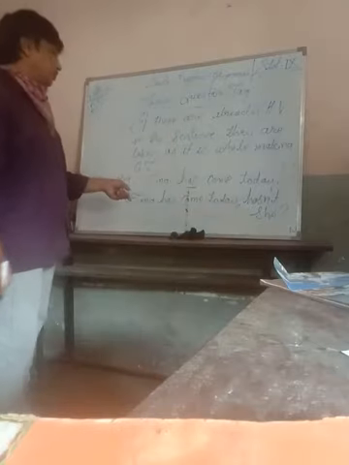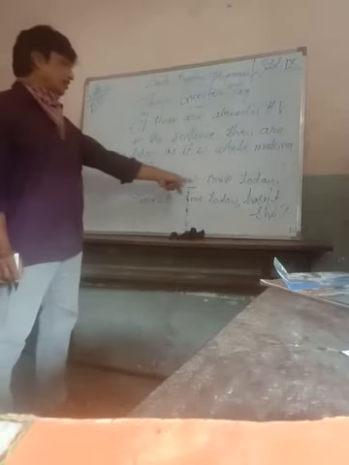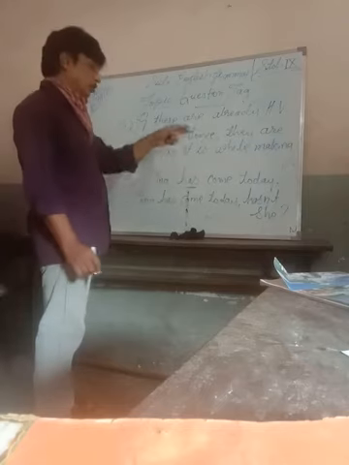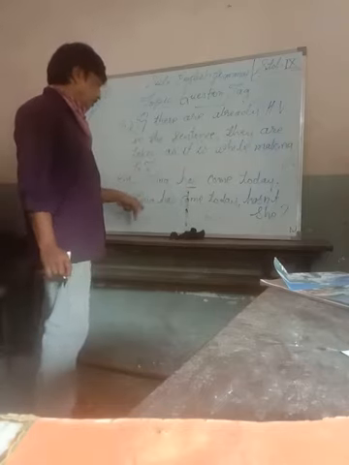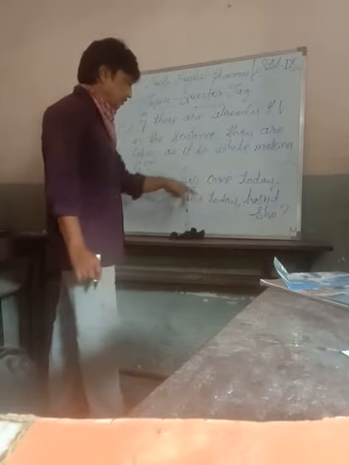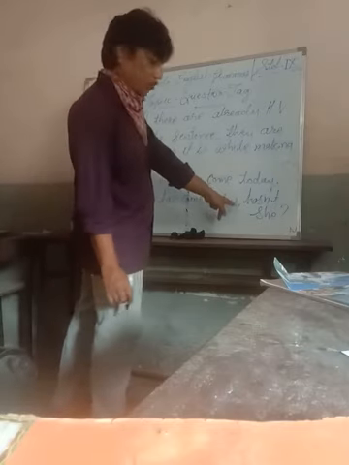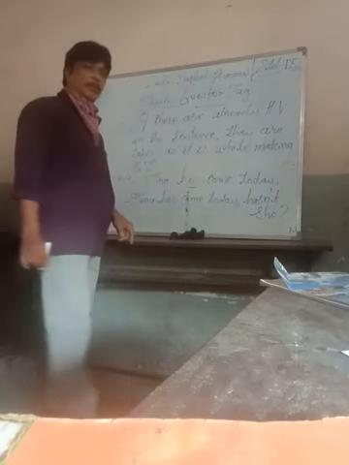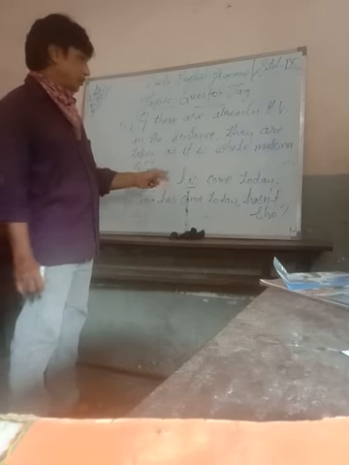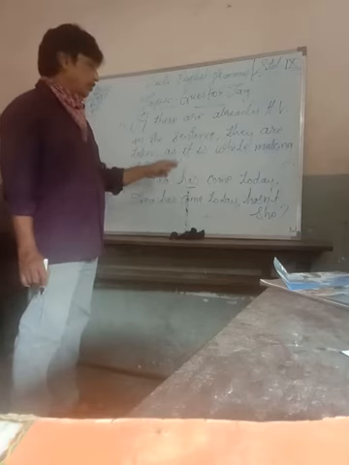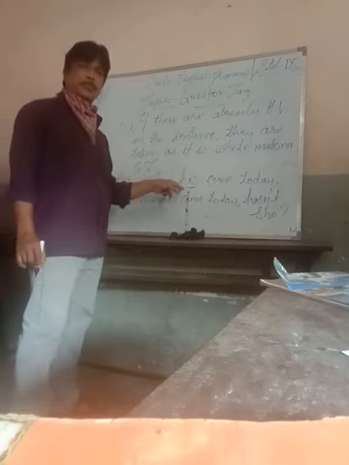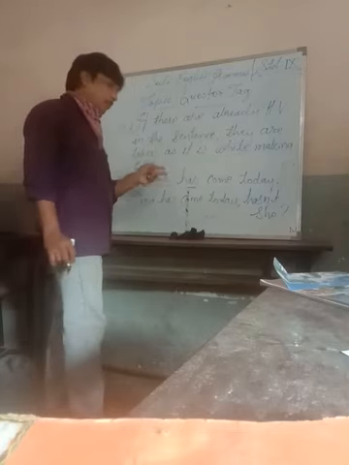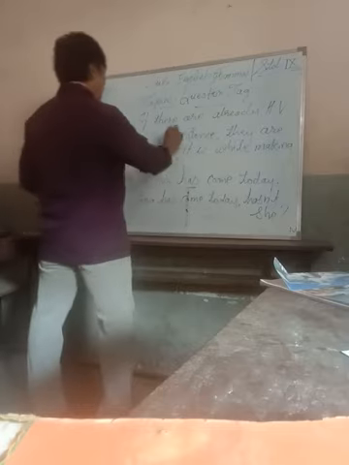So that way, now look here. Tina has come today. This was the sentence. We changed it into a question tag. So how was it made? Tina has come today. The sentence is written as it is. After that, a comma is given. Then the question tag is made. Hasn't she? Correct? So what we did here, we just took the helping verb which was already present in the sentence. Now another sentence.